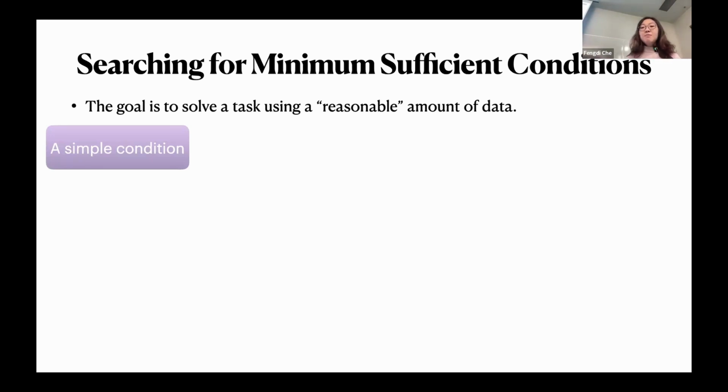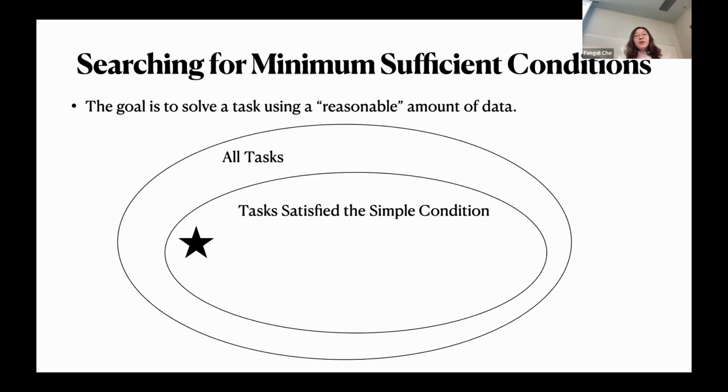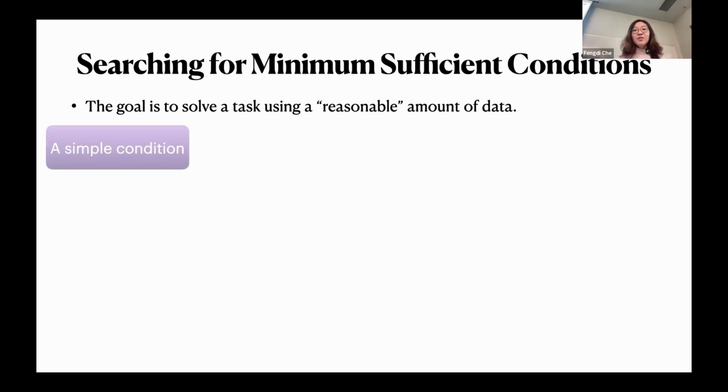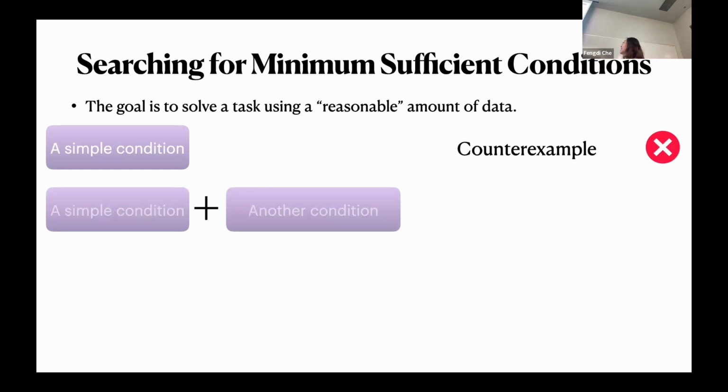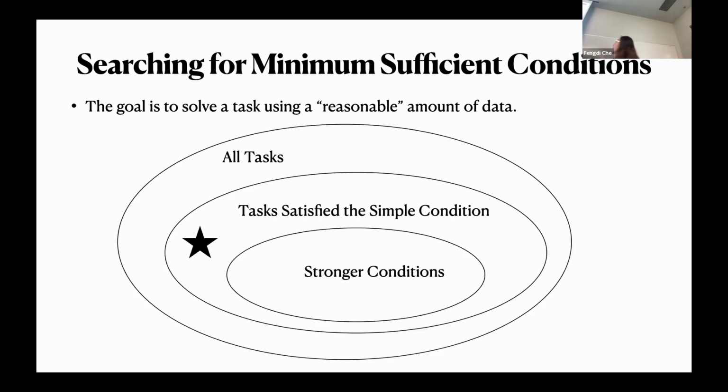But what people realize is that maybe under the simple condition, we can find some really bad counterexamples, which are still not solvable using a small amount of data. We find a counterexample, then realize, okay, this set is not solvable. Something in it is not solvable. So what people do is add more conditions. By adding more conditions, we try to remove those counterexamples, and we're working on a smaller set of tasks. And we hope in this case, all tasks in this smaller set are solvable.